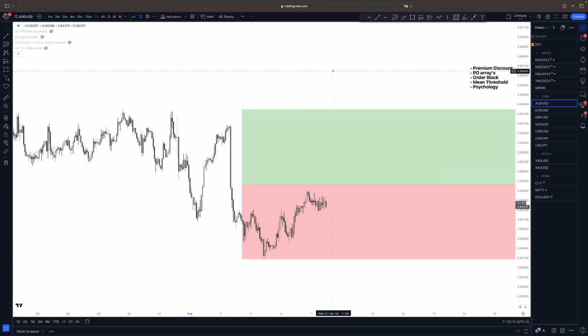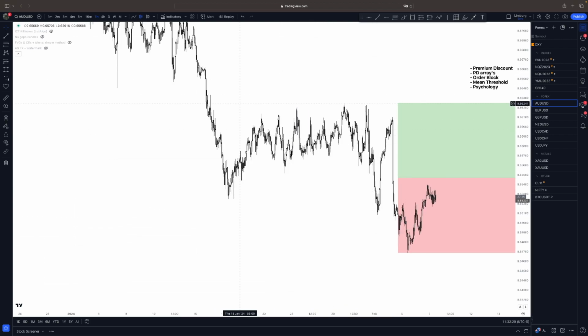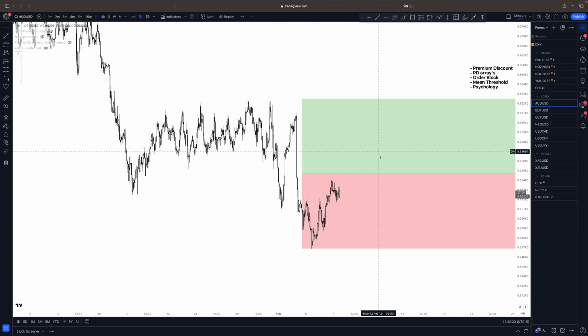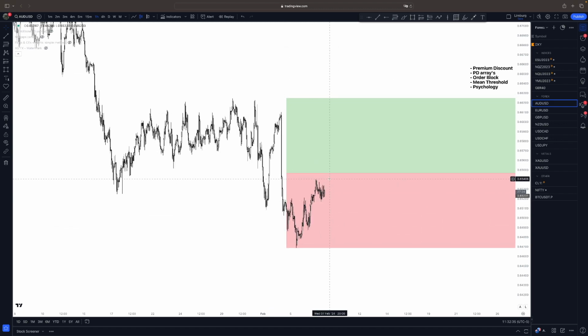Once you hit the green box, the discount area, you look for short setups. Now we're in this massive downtrend, so I will not look for long trades, maybe on a lower time frame, but not on the higher time frame. And this is a simple guide that you can use to make it a little bit easier for you to spot a long trade or a short trade and when you can participate.